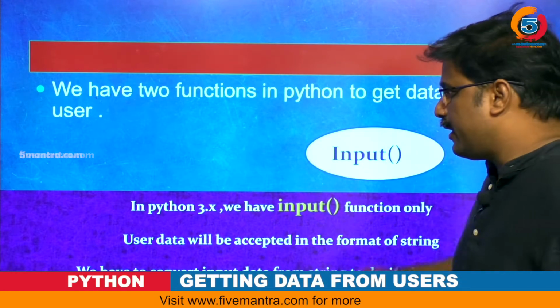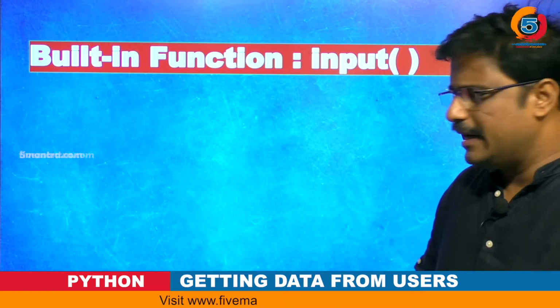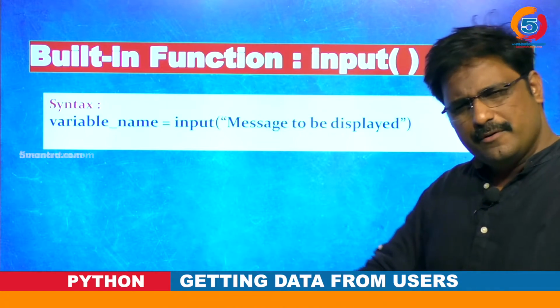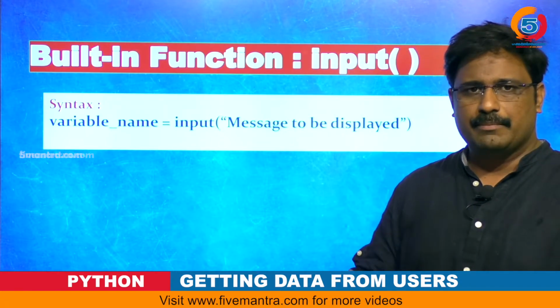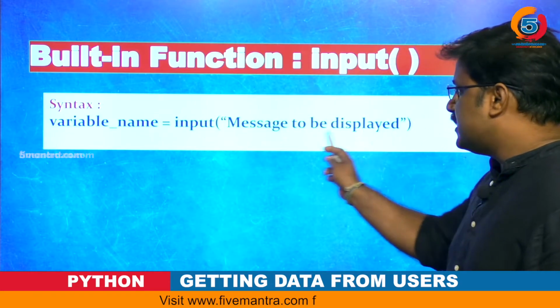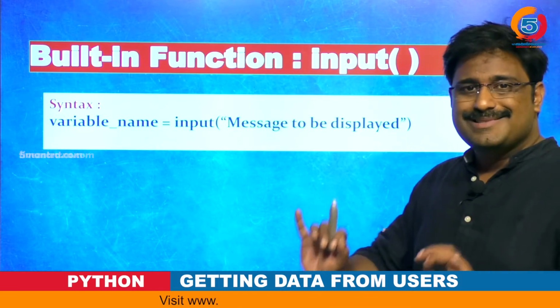This is the important one, right? When you want to use these functions, syntax is important. In any programming language, you have to go with the syntax. This is the syntax we have to follow. First of all, you have to give a variable name. After that, the assignment operator. Next, the input function. In this, you have to give a message. This message will be displayed on the screen.